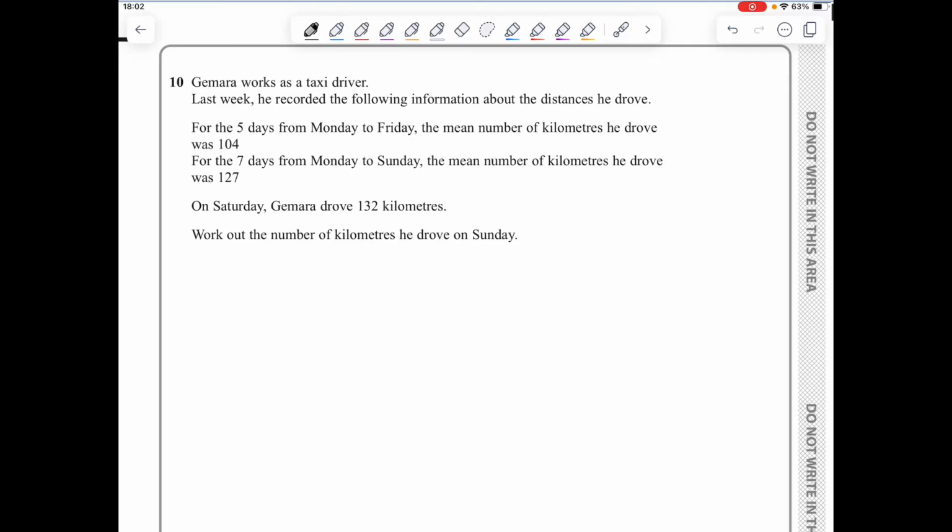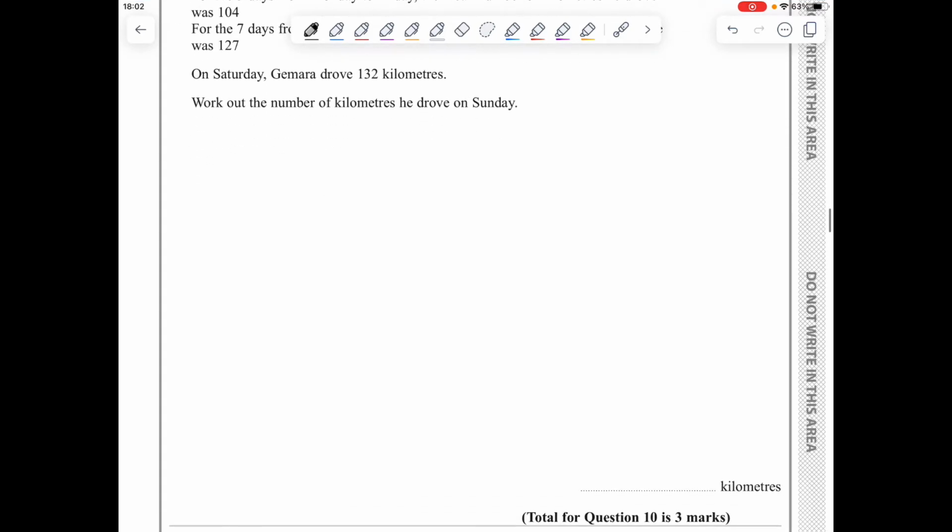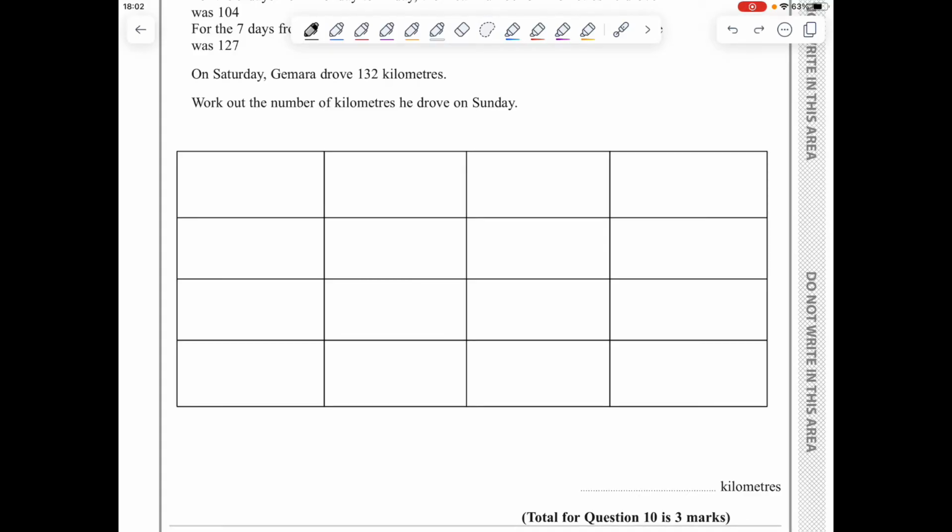For this type of question, I always like to create a table to summarize my workings. You don't have to do that. You can just do the workings without the table, but that's the way I prefer to do it. So let's have the layout of my table. Now, I have a column for Monday to Friday, an extra one for Saturday and Sunday. And if you add these together, you get Monday to Sunday.